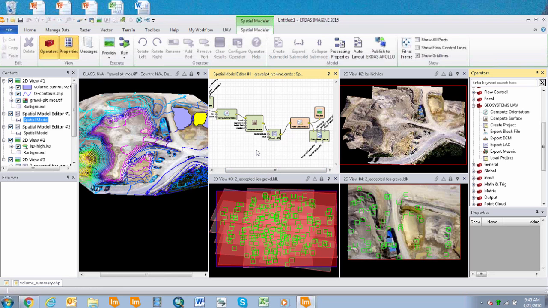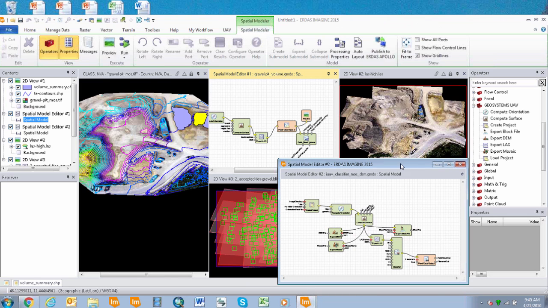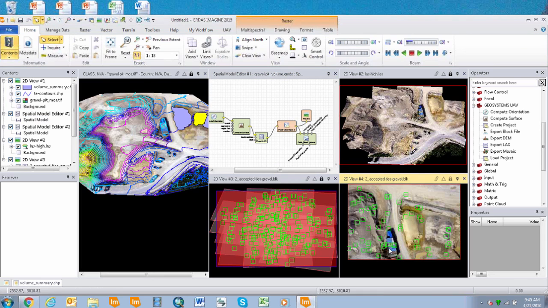So the second option, Imagine UAV from the spatial modeling environment, allows for solutions. Now we're getting to the solutions level. And if I pull up another one of my solutions here, this one is a little bit more advanced.